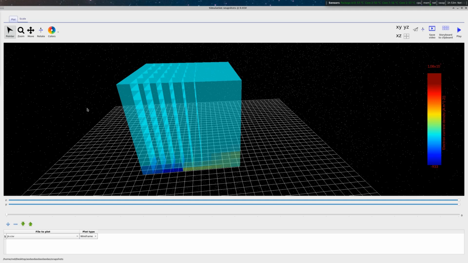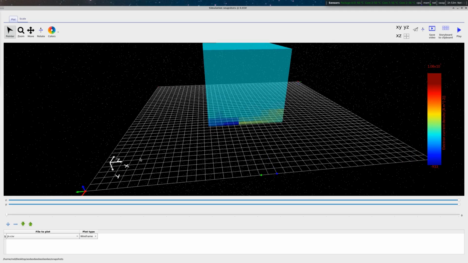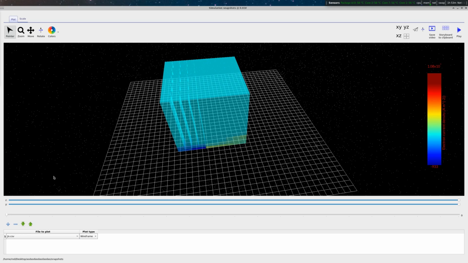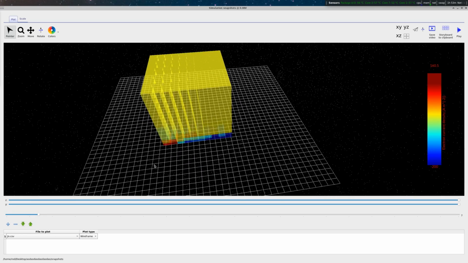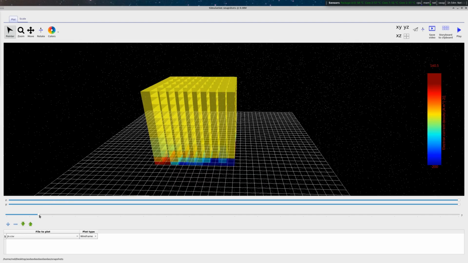We've actually got 6 currents. We've got electron current going X, Y, and Z, and we've also got hole current going X, Y, Z, and the X, Y, Z is denoted by this little thing here. So anyway, let's step through this. We're now looking at the electron current, and you can see when we're starting off at low voltages, it's bumping around a bit here. It's because we've got no current flowing, so this is numerical noise we're looking at.